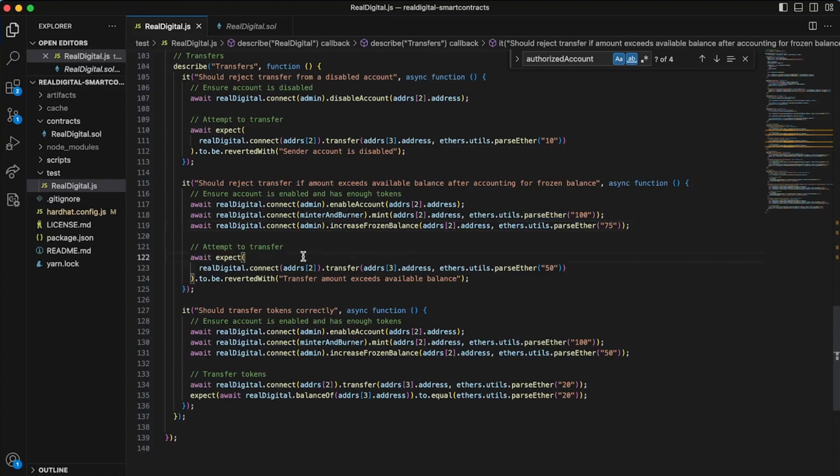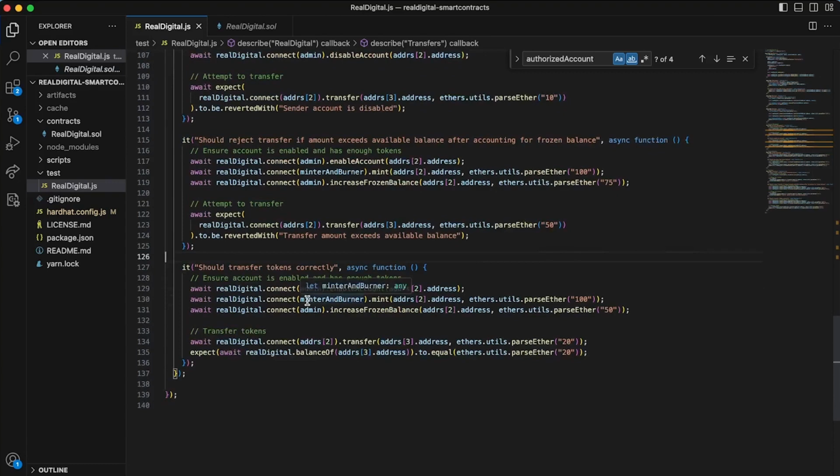When you try to transfer 50 reais, what do we expect the smart contract to do? To return false and say, okay, you cannot transfer more than the available balance, because the central bank froze your balance and you just have 25 reais available. That's why you cannot transfer 50.